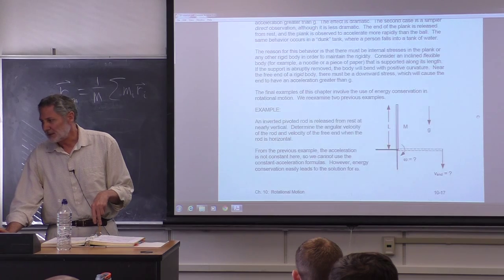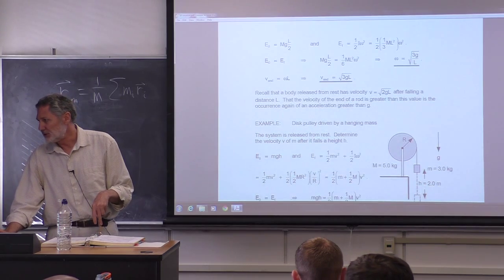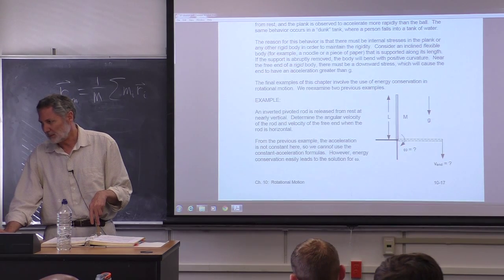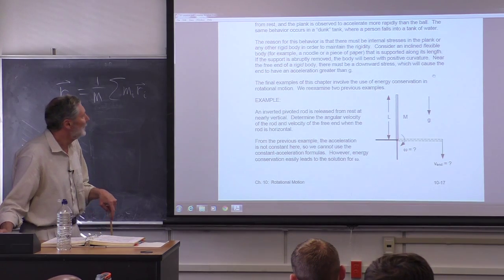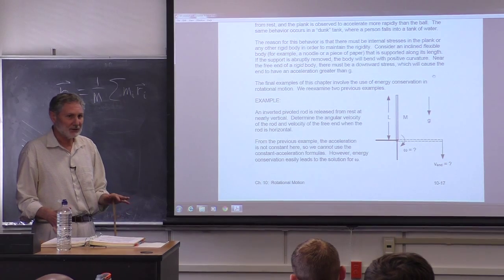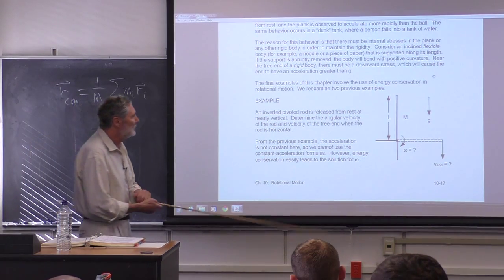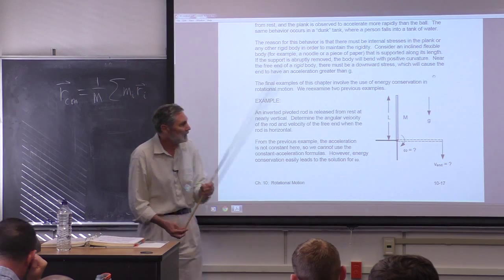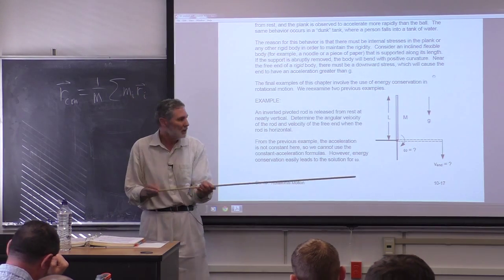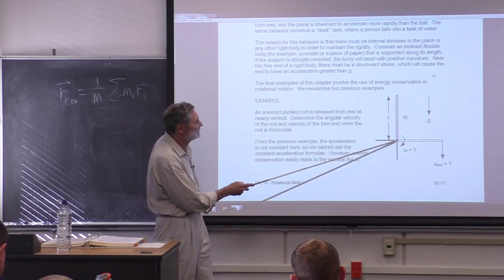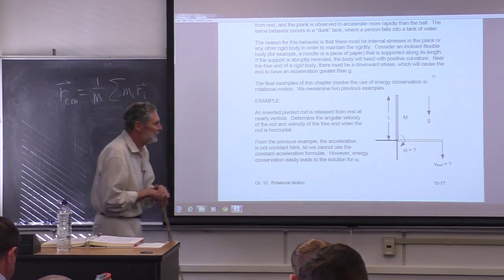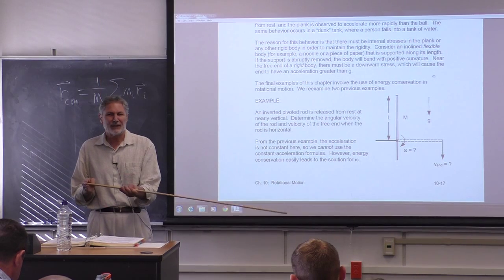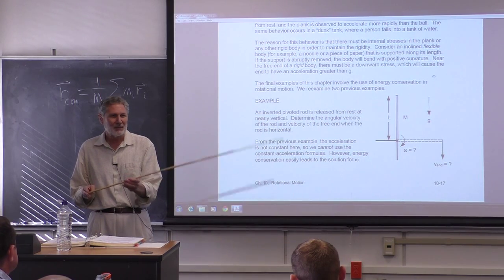Okay, so the final thing to do here is there are two problems. We're going to use energy conservation to solve some problems. So let's go back to the one we were just looking at. Let's ask, if it's released from rest at the top, what is the instantaneous angular velocity at the bottom? We've got an initial state and a final state, and we don't care about the time.